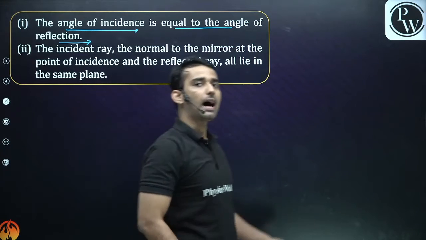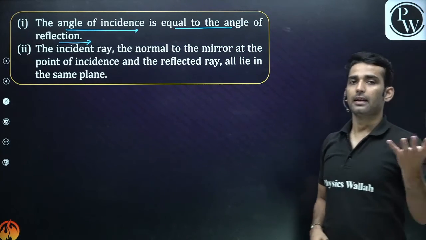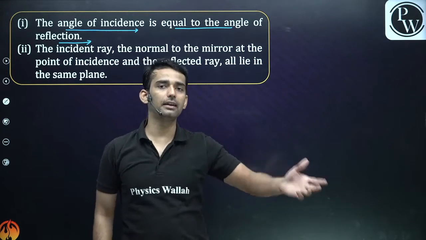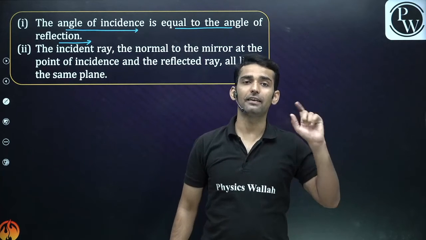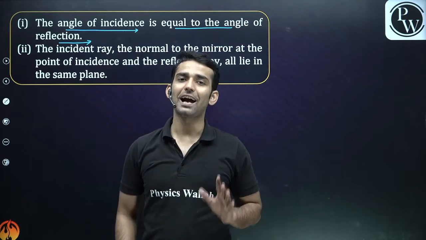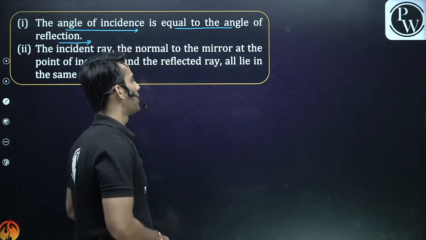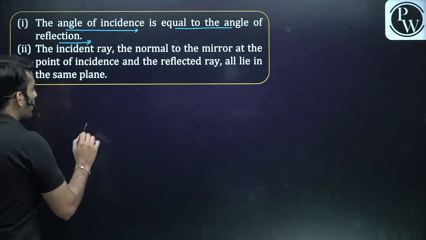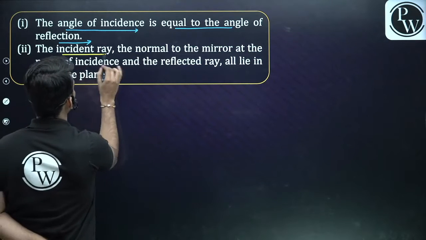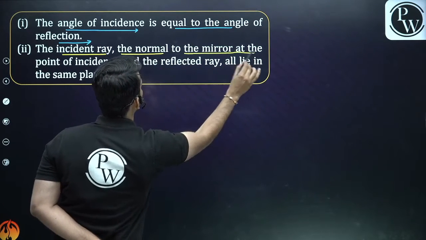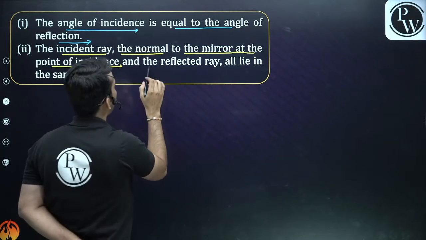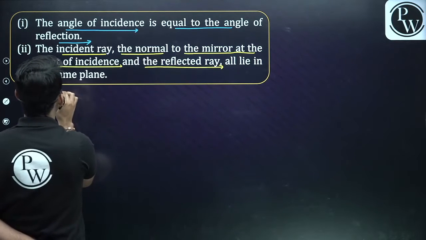Both are the same. If I is 30, R is 30 degrees. If I is 40 degrees, R has to be 40 degrees. It's not like if I is 30, R could be 40, right? If that is happening, we won't consider it as reflection of light. Always this law is followed. Clear? Okay, guys. Now what is the next law? This is the first part of this law. The next part is that the incident ray, the normal to the mirror at the point of incidence, I said 90 degrees to that mirror at the point, and the reflected ray all lie in the same plane.